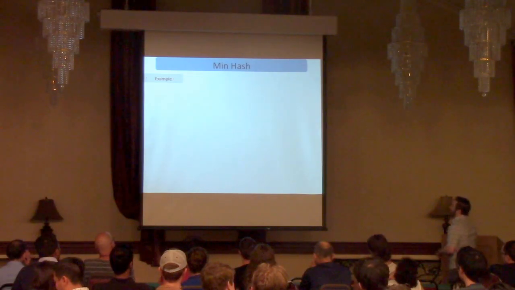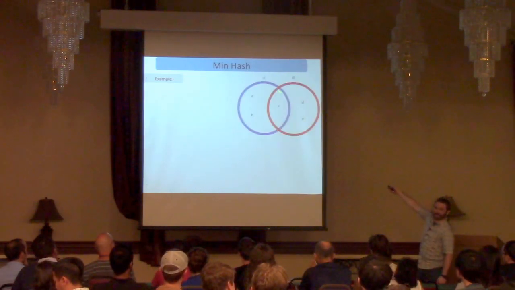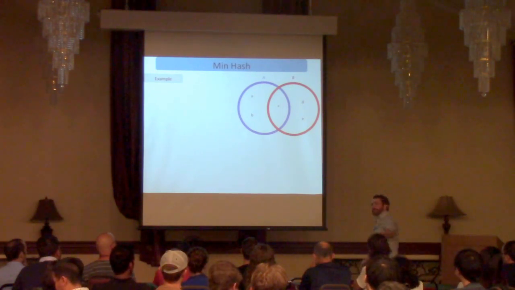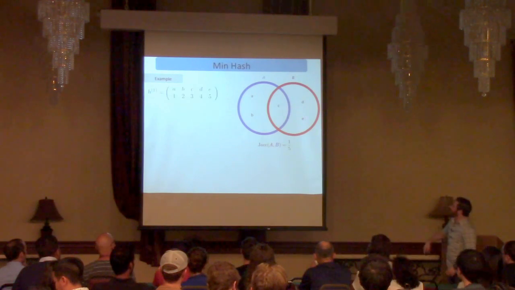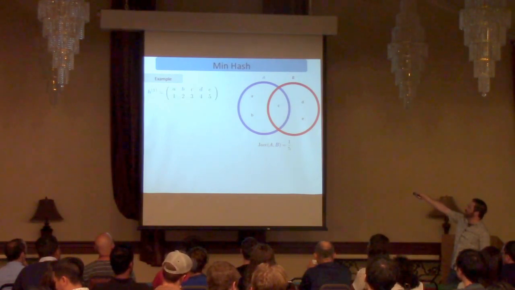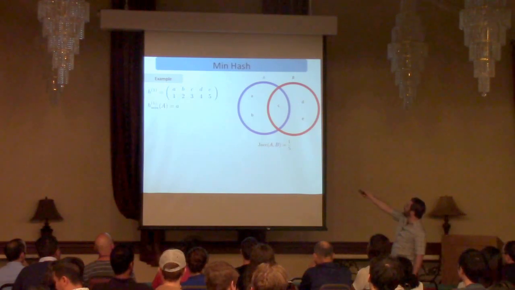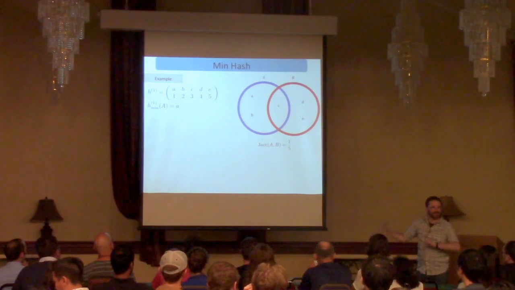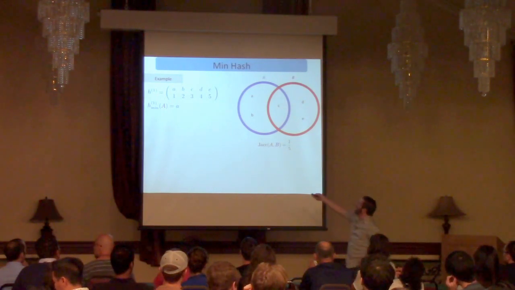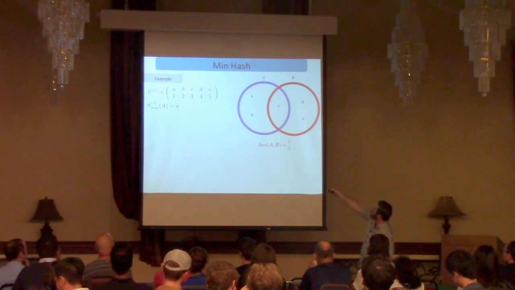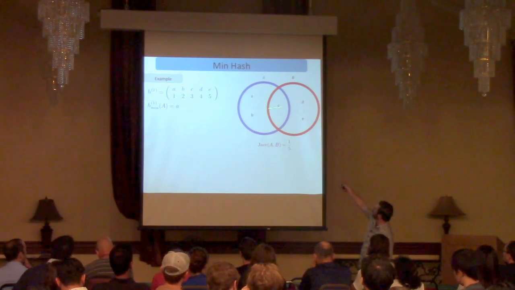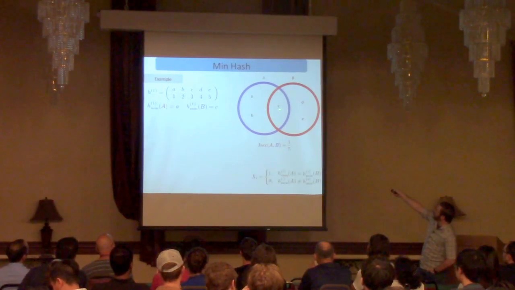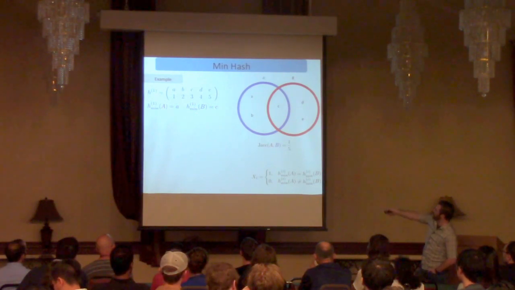Okay, a real quick example, a real dumb example. Here's a set A, here's a set B, and I have elements in these sets: A, B, C, D, E, like that. And I'm going to choose a hash function. Here the Jaccard index is actually 1/5. Here's my hash function: A hashes to 1, B to 2, etc. I reversed the colors, blue and red, whatever. In any case, in the first set, the element that hashes to the smallest value is A, which goes to 1, whereas B and C hash to something bigger than 1. In the second set, the element that hashes to the smallest value is C. These are not equal, so our indicator random variable should be a 0.